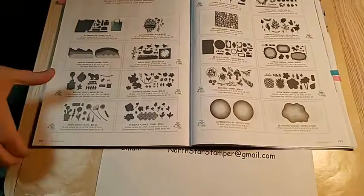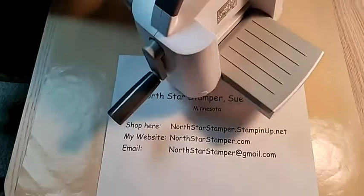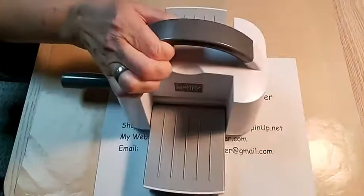All my die cutting for today, I use my mini machine. I'm going to give you a quick commercial about the mini machine. I think, if I remember correctly, it's 2 pounds. You can see it is small. You can actually put it in my video.